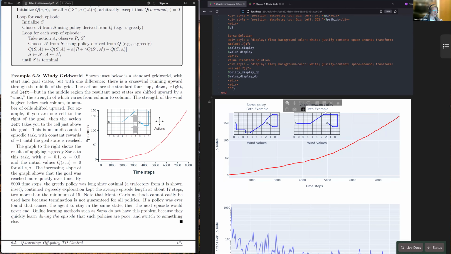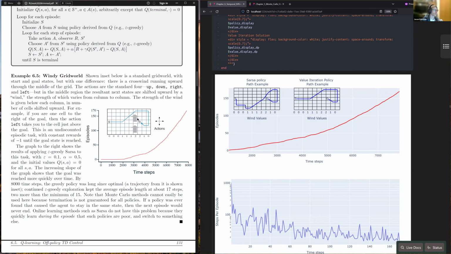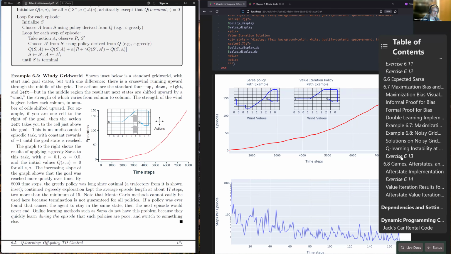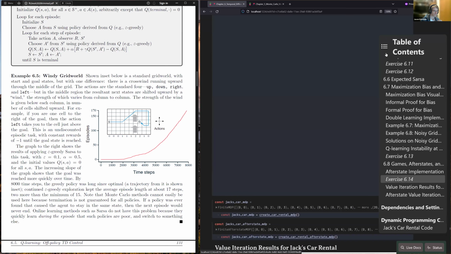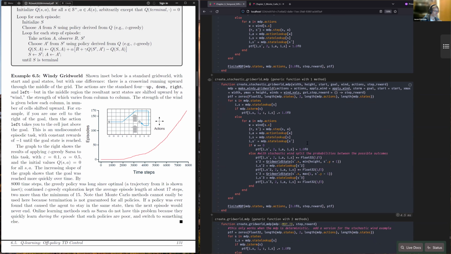In order to apply value iteration, you actually need to define the full transition function for this, which is not really talked about or mentioned in the book, but I did. It is possible to do it. It's not too bad in this case.